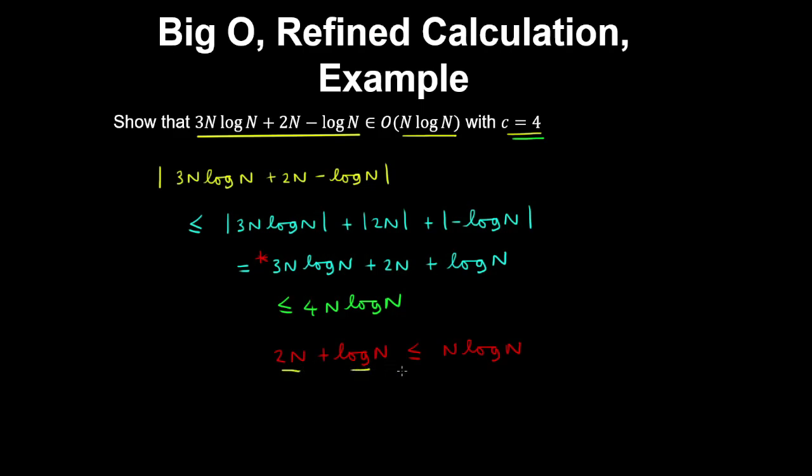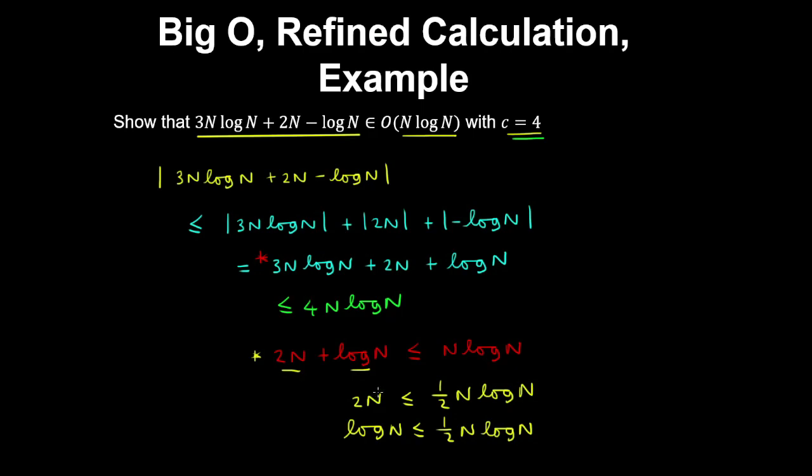So given we have two terms for our function, we compare each term with 1/2 of the fastest growing term. And similarly, we compare log n with 1/2 of n log n. So if you add these together, you get the original inequality.